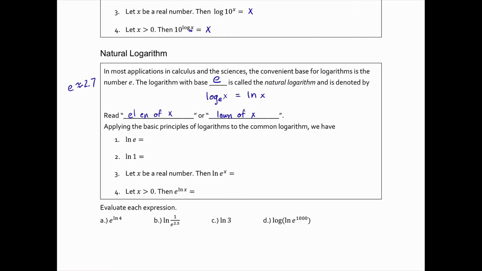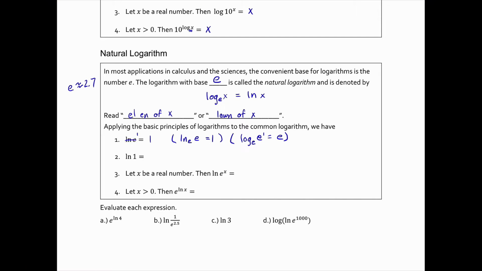So here, in example 1, there's no base written, but ln is assumed to be log base e, so there's a cancellation here. The power on the e is 1, so that's 1. You may remind yourself, this is not notationally correct, but it's just reinforcing that there's an e there. Or you may say, you know what, I want to be notationally correct, so you'd have log base e of e to the 1, which is also equal to 1. So again, 3 ways to write it. What you'll see is this one is the common practice.